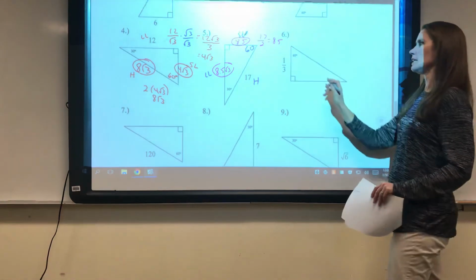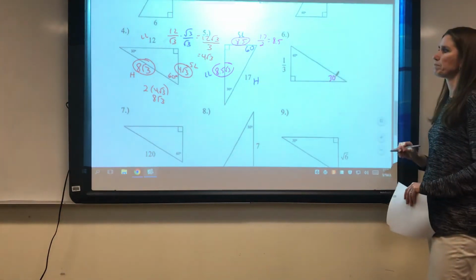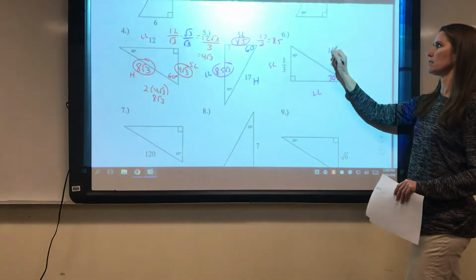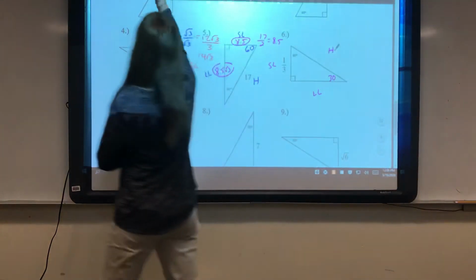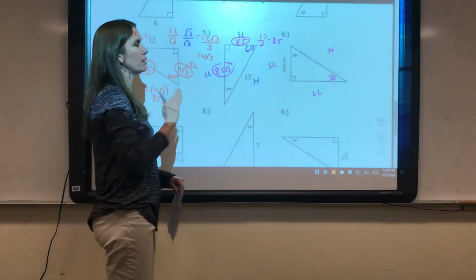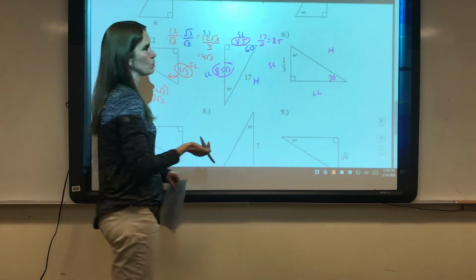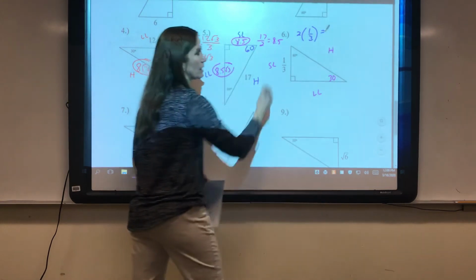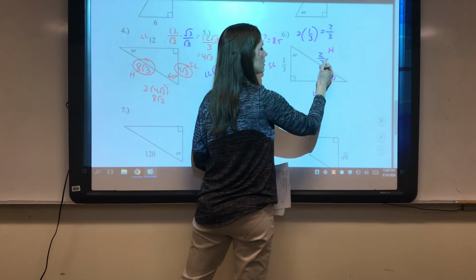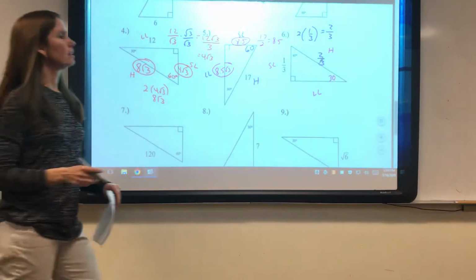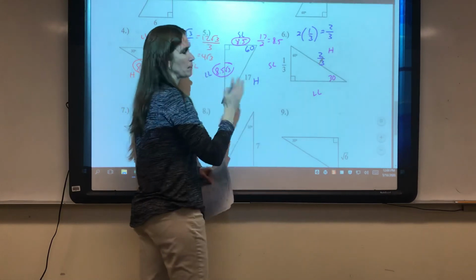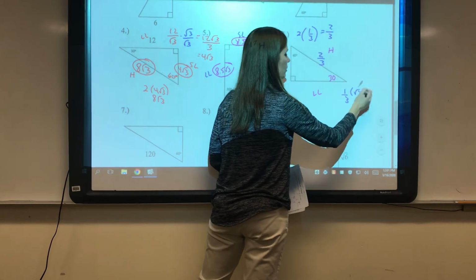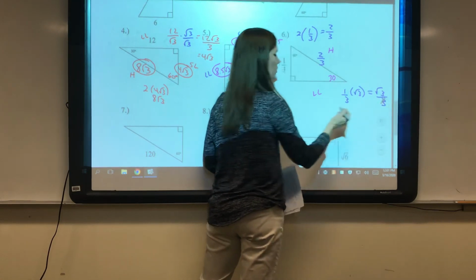Okay, over here I've got a 90 and our 60, and so that's going to be a 30. Again, across from the 30 is my short leg, across from my 60 is my long leg, across from the 90 is my hypotenuse. So if I go ahead and work that out, then again, from short leg to hypotenuse, I'm multiplying by 2. And don't let the fraction scare you, that just gives you 2/3. Okay. From there, if I'm going from short leg to long leg, again, I'm trying to get a bigger number, so I'm going to multiply. And so I've got 1/3 times square root of 3, which just gives me square root of 3 over 3.